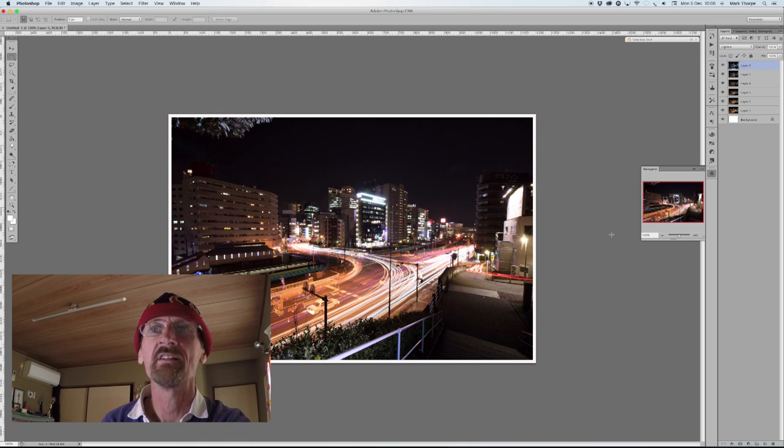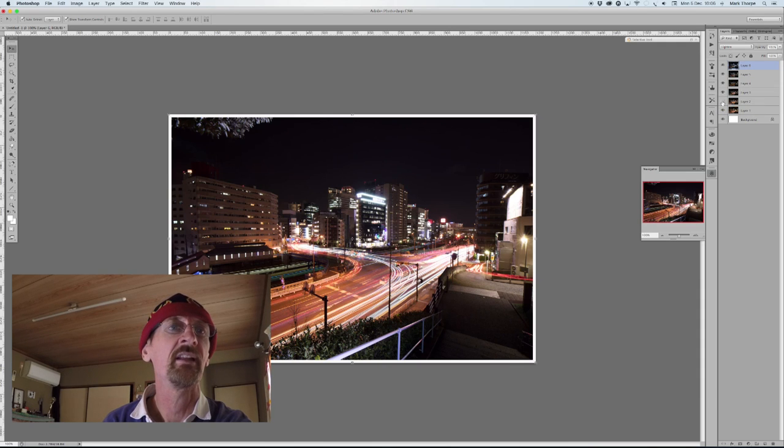Now, I don't know about you, but this little image here, the image with the cars, I find it a bit off-putting. Okay, and what you can do is, by toggling the visibility of each layer, you can see what you think works better or worse. Just up here on the little eyeball icon in Photoshop, I actually prefer it without those cars. Yeah, I don't think there's any additional benefit to the image by having those cars there. So I'm going to get rid of this layer.